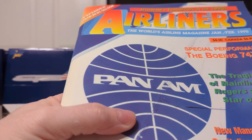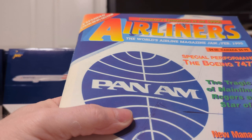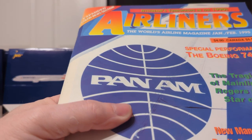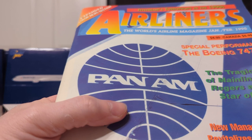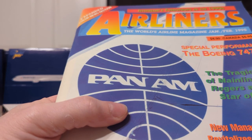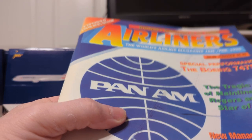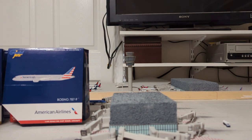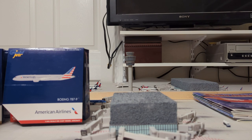This one is mostly about — well, there's an article about Kenya Airways, this is 1995 — but there's also a big pictorial article about the 747 SP. Very cool, very happy to have found those. Some of these I've been looking for on eBay for a while and sometimes you just can't find stuff.